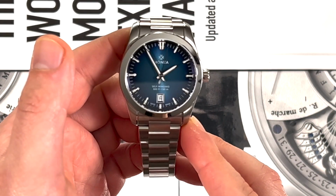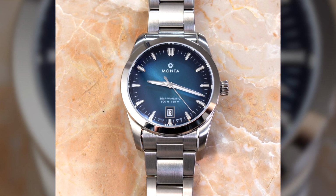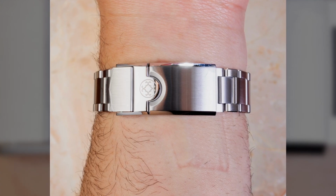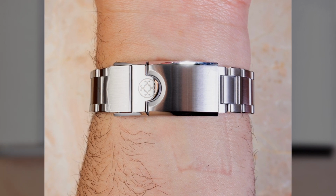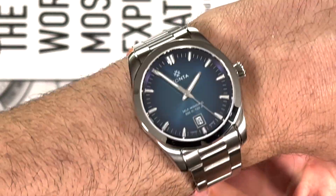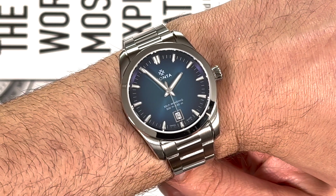Symmetrical design on the dial. You can see a balance of elegant curved lines, but also a lot of precision elements there, and it looks like both an instrument and a dress watch dial. And I think they're really going for that look where, is it a sport watch? Is it a dress watch? We're not quite sure, but we can definitely wear it in a more formal environment. So I think that this is really a job well done by Monta, an excellent timepiece and very, very comfortable.